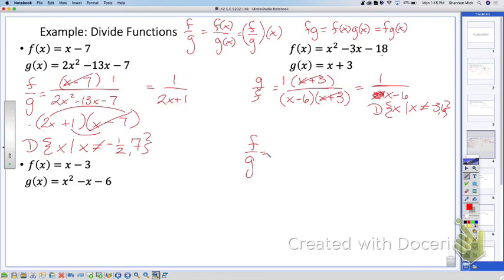Taylor, what'd you get? Isn't it x minus 6 over 1? Yep, it's just x minus 6 because those would reduce out, right? And what is your domain? Isn't it the same thing? Nope. It's only x minus 3. Why is it only x minus 3? Because the denominator is x plus 3. Because when I reciprocate this, that x plus 3 is going to be the only thing in the denominator, right? And my numerator can be 0 all day.